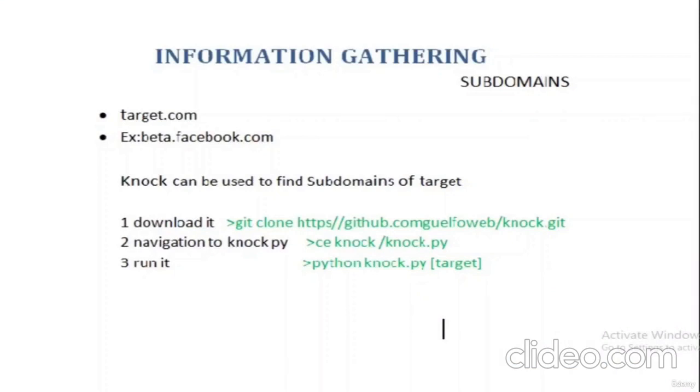Hello there. Today I will talk about subdomains. A subdomain is a separate part of your website that operates under the same primary domain name. To create a subdomain, you must have a primary domain name. Without a primary domain name, there's no way to add a subdomain onto it.